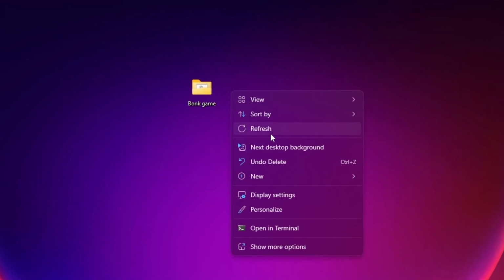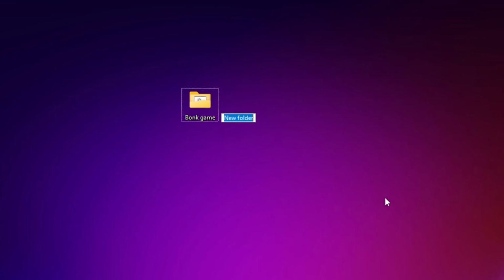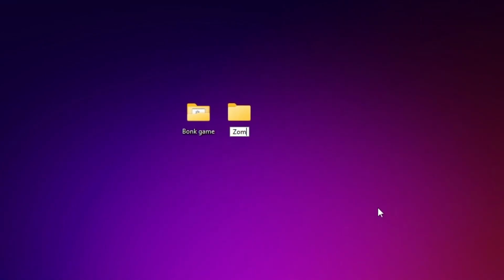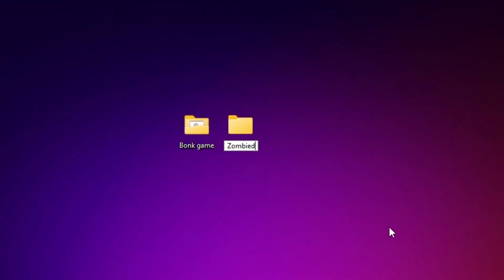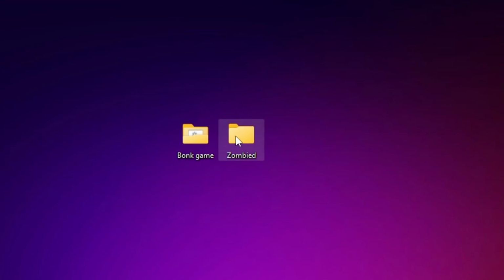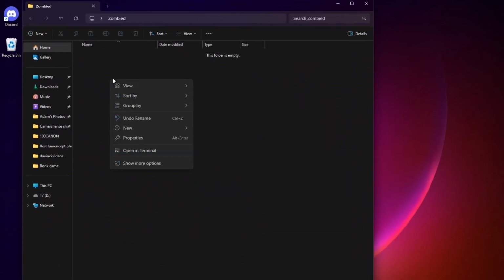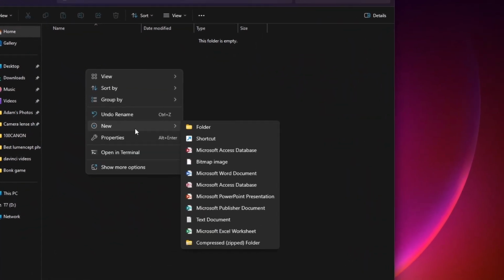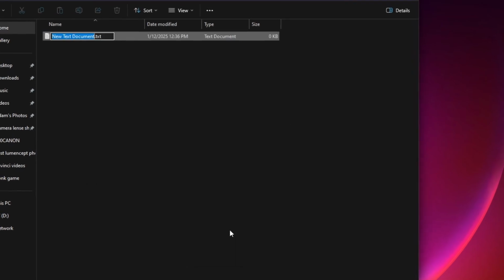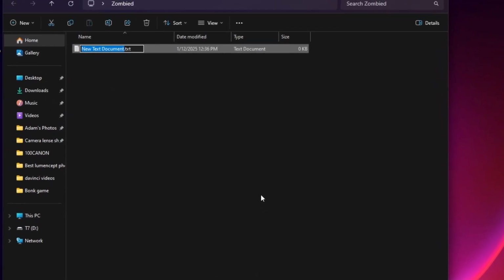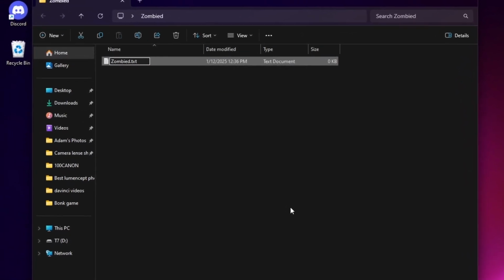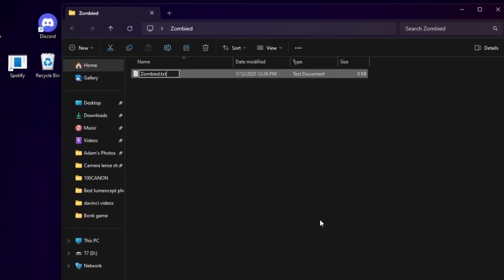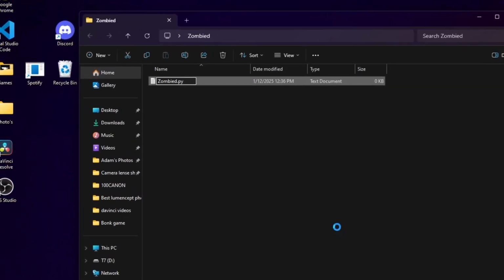So to start off with, you're going to want to create a nice organized file for your game. I'm going to label my file Zombie because that's the theme of the game I'm creating. Now you're going to want to create a Python file. To do this, the easiest way is to create a new text file and rename it so the file type is changed from a .txt to a .py file. This is so your computer recognizes it's a Python file.